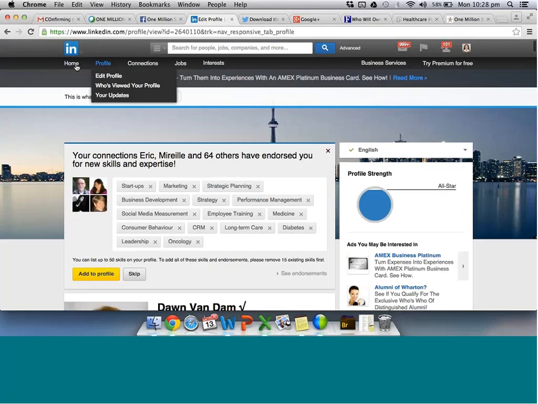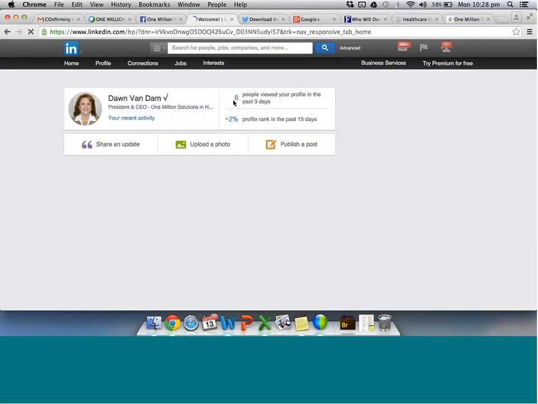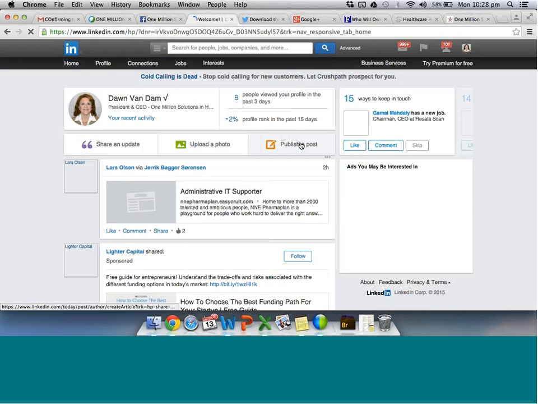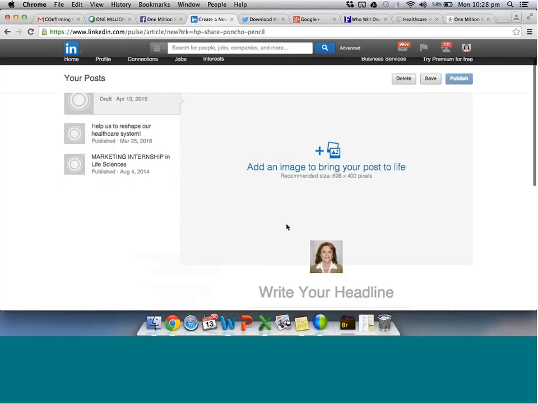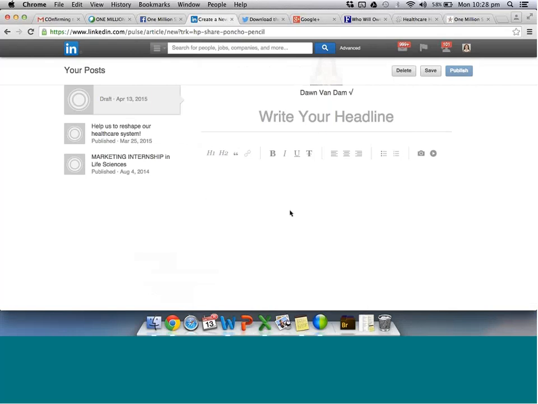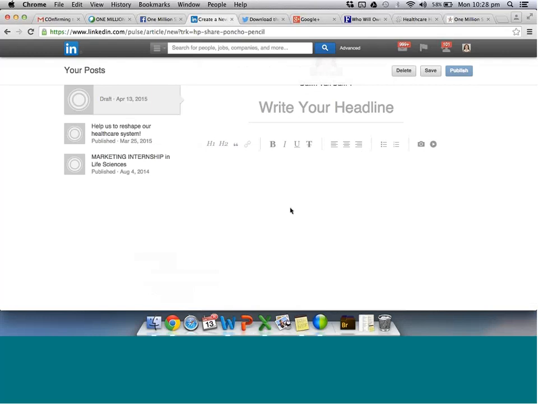You can just go to Home, publish a post. So you can simply paste your content, and you can see the way of editing is very similar to our Word documents. You have a bit fewer options here, but it's basically like a Word document or a WordPress document.